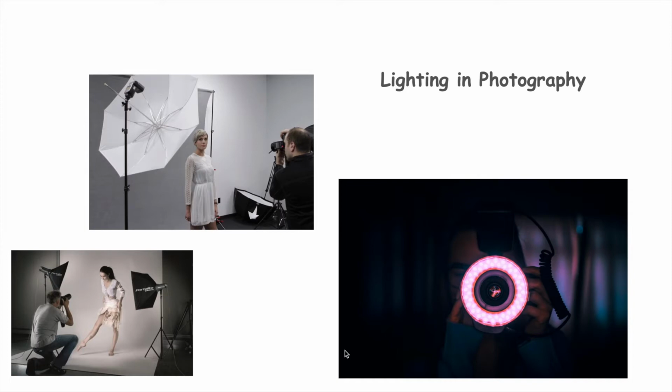We're going to be looking at lighting in photography. The use of light and shadows is one of the most important things in photography and something that you have to use to your advantage to make the most of your photos. So we're going to look at light in particular today, focus on that, and then in future lessons we're going to look at how you can manipulate, change light to get the best out of your photos, okay?